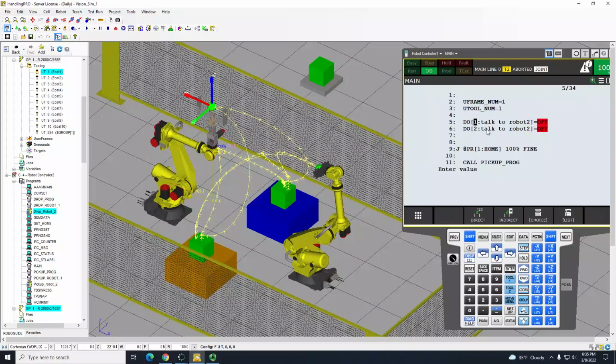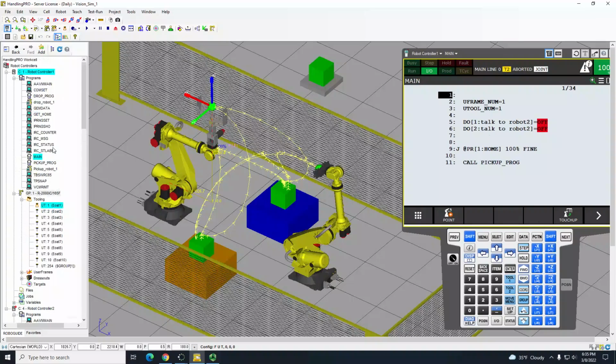Next thing, come back to the code now. Now I'll tell you what is happening here. Now let's go back to my robot controller 1's main program. So we have line number 5, line number 6. What I'm saying is, I want them to be off. Even if it's on, I'm forcing it off because I'm starting my code. I start my code with the main program, right? My entire simulation's first starting program is main of robot controller 1.